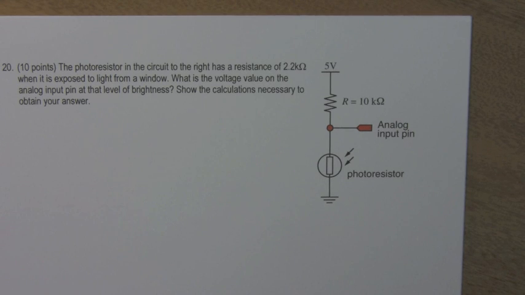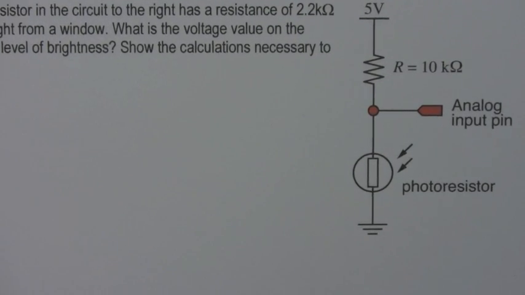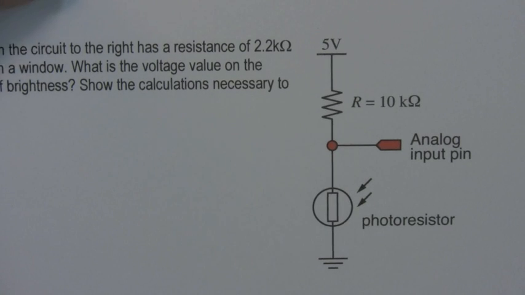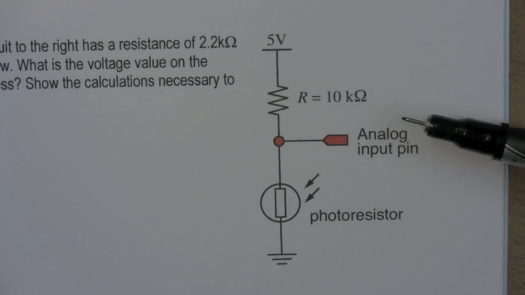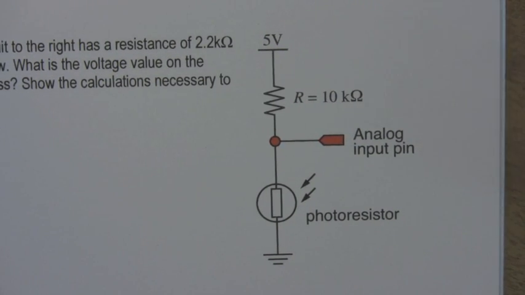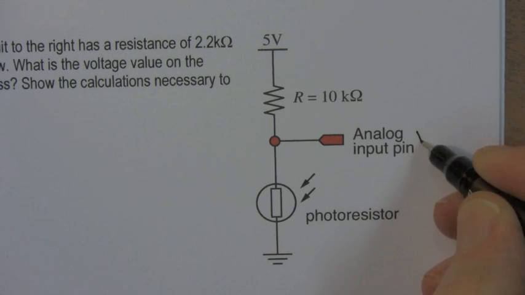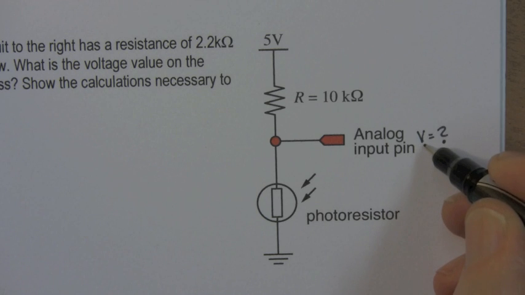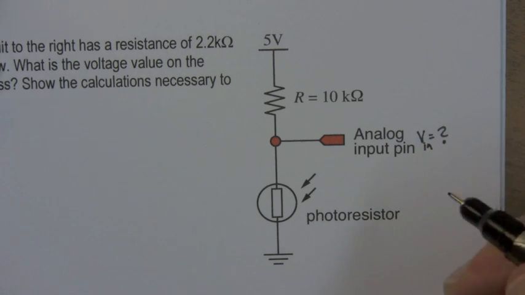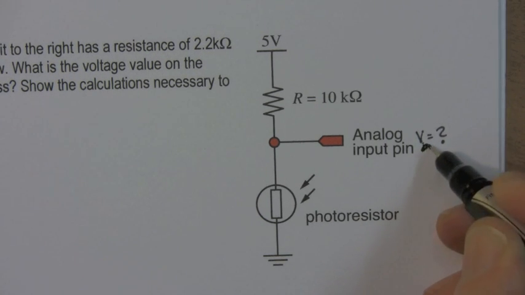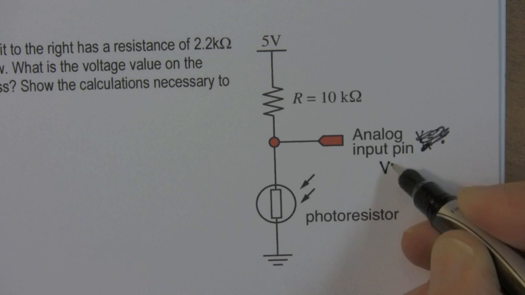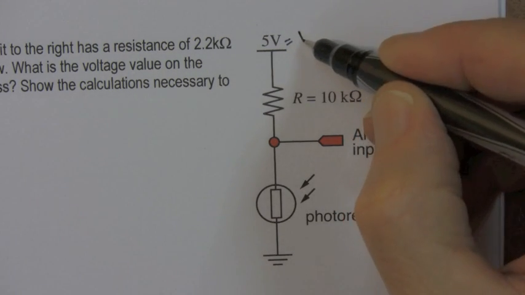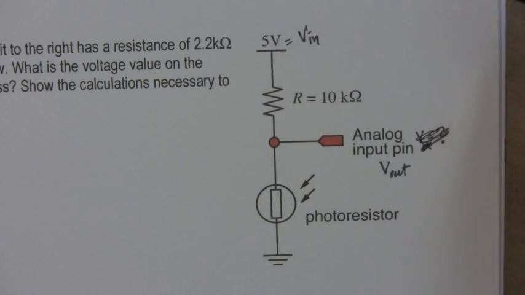Let's zoom in for a bit. Have a look at this circuit. So we want to know what is the analog input pin? V equals question mark here. Well let's call this VIN. Let's call this VOUT of the voltage divider and let's call this equals VIN of the voltage divider.